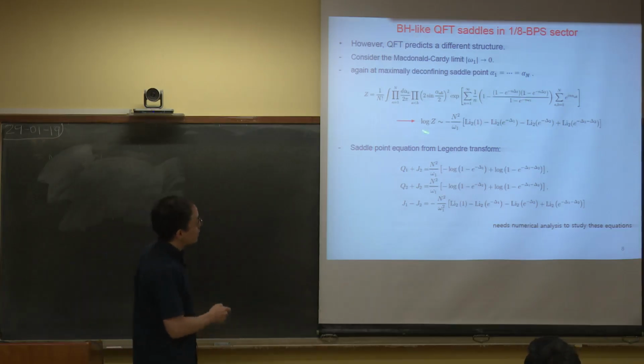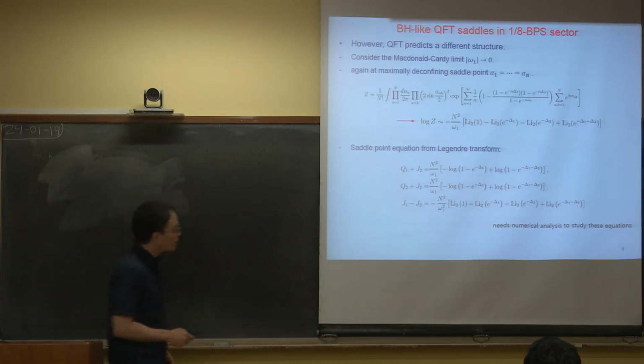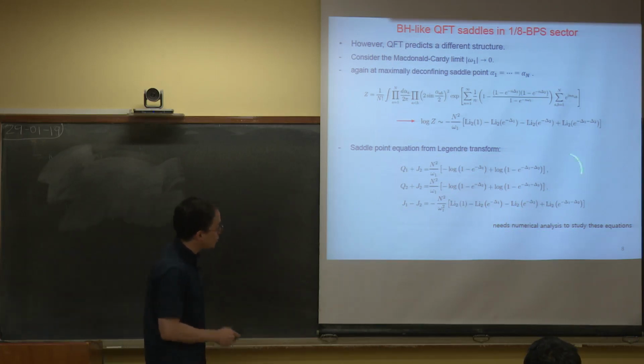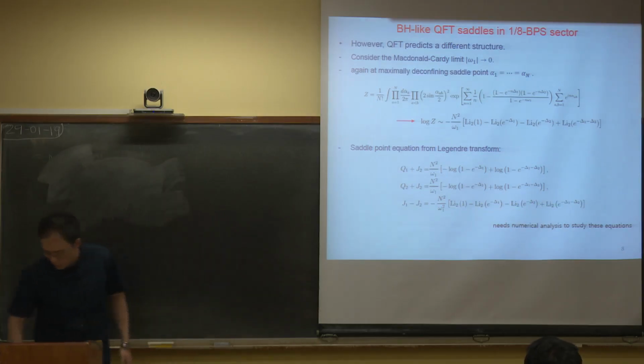Now I'm going to use this Cardy-like 2D McDonald-Cardy free energy, of course with the large n limit taken, to go back to the microcanonical ensemble. The equation of this is this. Again, you have to find a complex saddle point to find something non-trivial, but it's too complicated for me and my students. So we essentially need to rely on numerical analysis to study these equations. Okay? Luckily, I have a very powerful student who can do this job, almost an analytic calculation, but using numerics at a really last stage to give me quite a confidence that this solution he found was the right one.